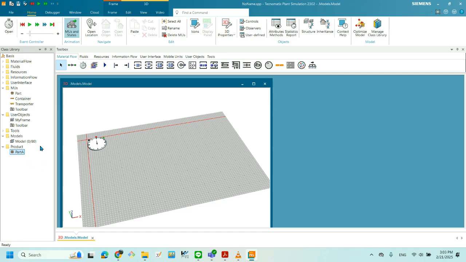Another way, you can duplicate from the parent part, right? Parent part to here.